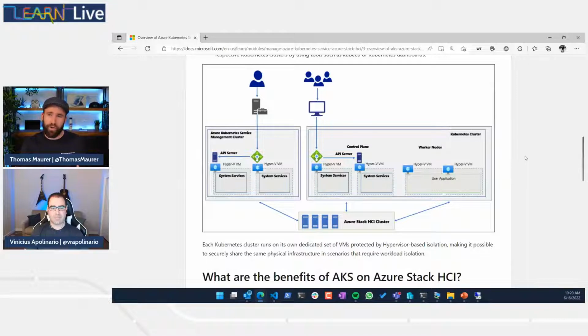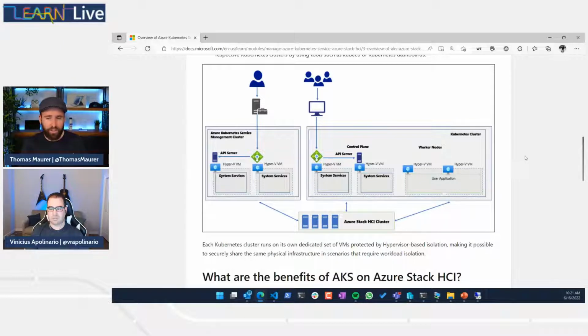But what you're going to deploy is first the AKS, or the Azure Kubernetes Service, on Azure Stack HCI or Windows Server on your infrastructure. And that will create a management cluster, right? This is then going to be the service itself. This is where everything is going to happen in terms of the management you do. And then from there, you can create your other Kubernetes clusters for your applications.